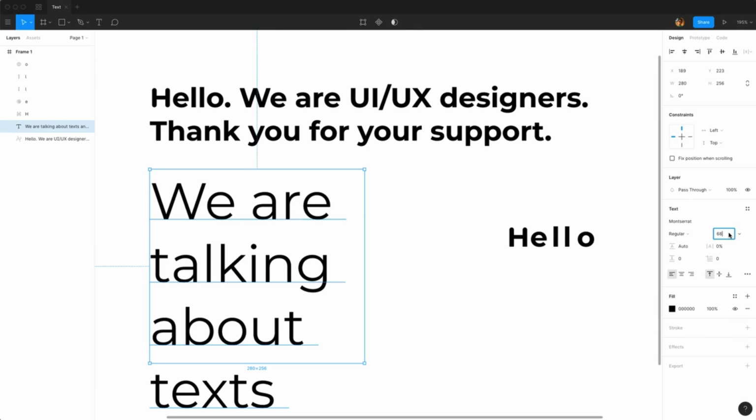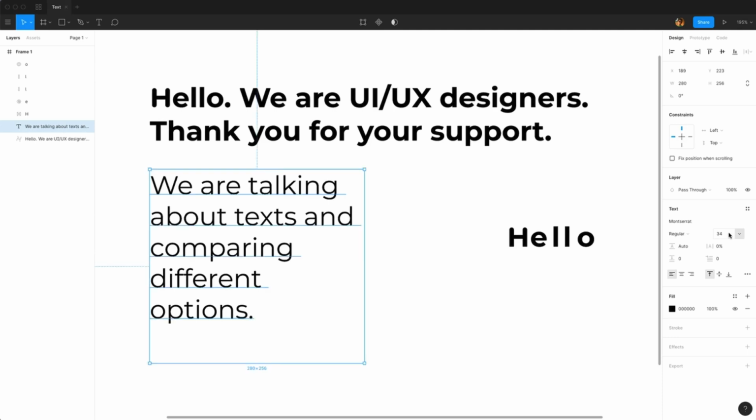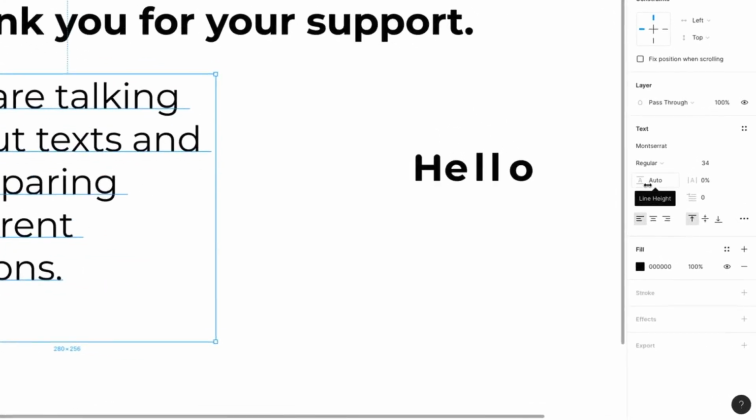You can also do mathematical operations here. I'm gonna divide it by 2, pretty awesome. Then we have the line height, which is so important when you are designing a user interface in terms of visibility of your lines in different screen size. As you can see, it has been set to auto.